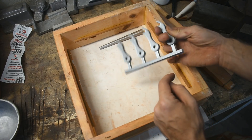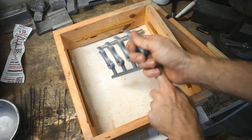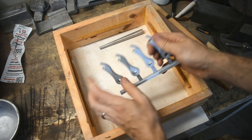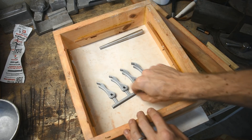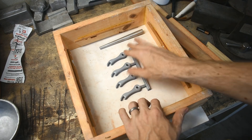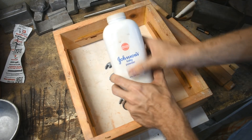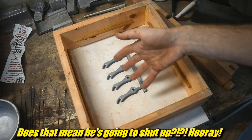My idea is you have this on a keychain, and then when you need to open a bottle, you pull it out holding your keys in these two fingers, holding it right here with these fingers under and your thumb here. I don't know if that's going to work or not. I should mention I don't really drink anything other than black coffee and water, and those don't come in bottles with bottle caps, so I might have to go to the store and buy something just to test this. I really hope I get four of them — that's the challenge. I'm going to coat the sand with this afterwards to hopefully give a better surface finish. So I'm just going to start ramming this up.